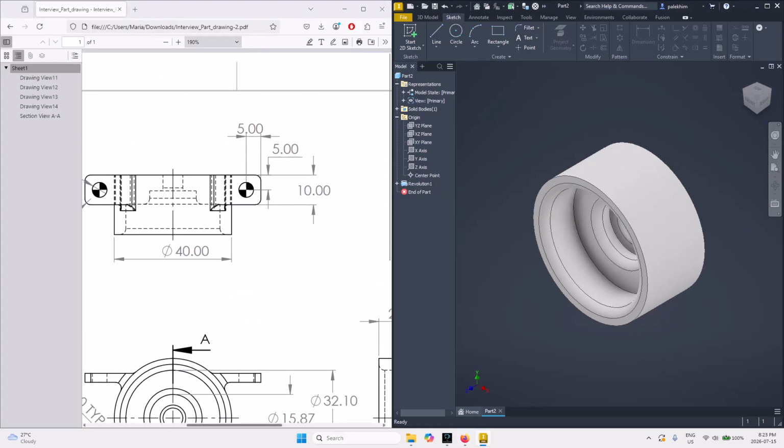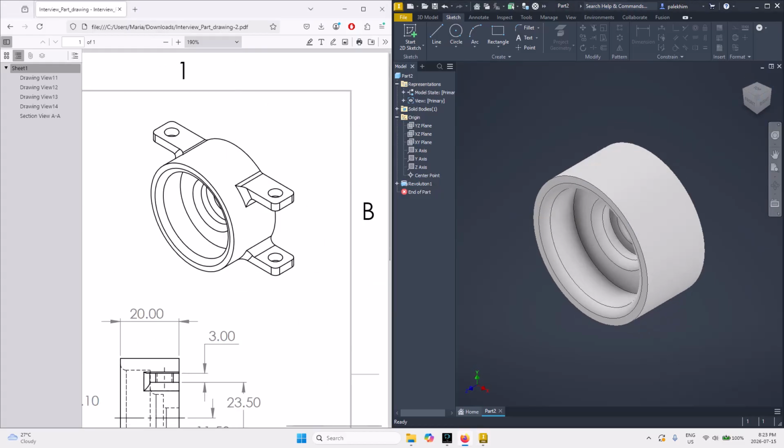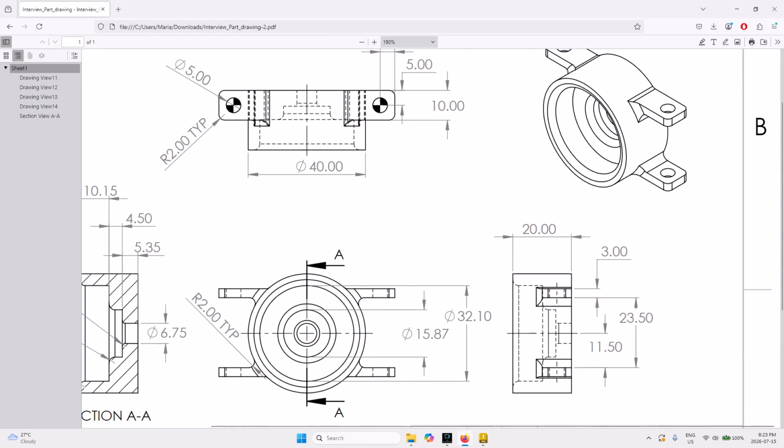And if we go from the view of this one, you see it looks exactly like the one in the picture. Now we have to create the mounting tab, so we have to look at the geometry here. Keep in mind this is from the side, and it seems kind of complicated. It's like this 11.5, this 23.5, this 3.